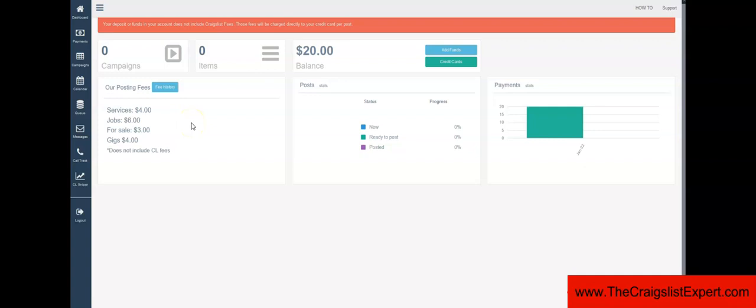All righty. So now we're going to add another credit card for the Craigslist, okay? Strictly for the fees. Now this is the most important part, okay? I'm going to explain it now. You can put a virtual or a regular credit card in, and you could say, you know what? I'm going to post 10 ads with that one credit card, okay? If there was enough money for 10 ads, 4 times 10 would be 40 bucks. If there's 40 bucks here, you could do 10 ads, okay?